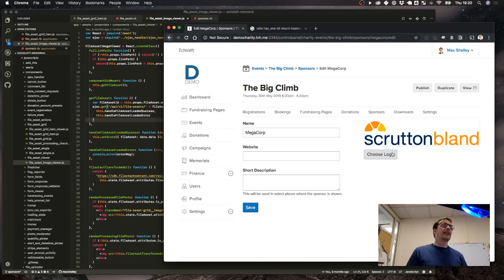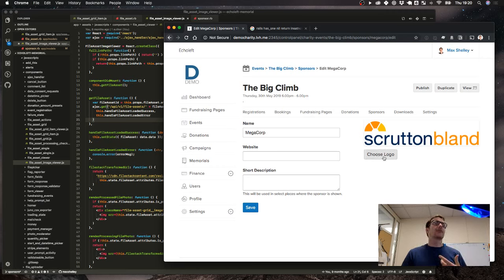Ours are called file assets rather than, I think, attachments in Active Storage. I haven't really tried to implement that yet, but basically we have a file asset, and our sponsor has one logo, and the logo is a file asset.